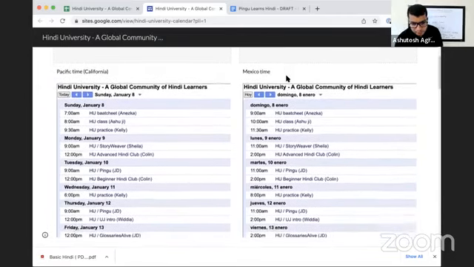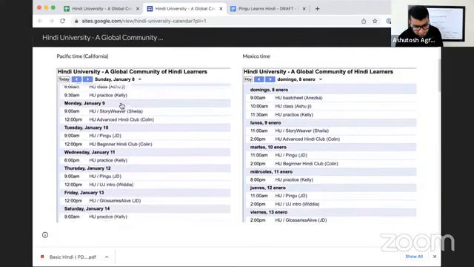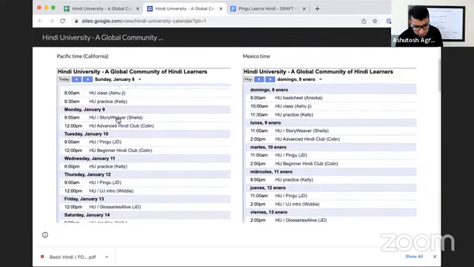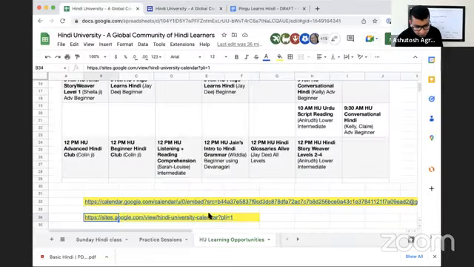So in a given day, you can see what resources you have. On Sunday you have these resources, on Monday you have this opportunity to learn and interact with other folks. All the links are there. You don't have to write anything down. I just want to go over it because sometimes it's easy to miss the stuff.